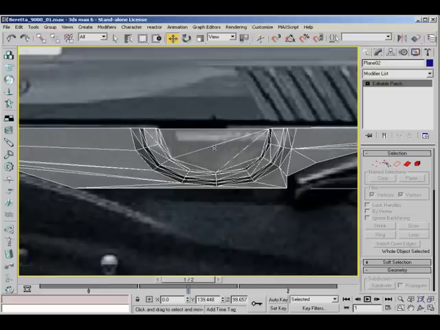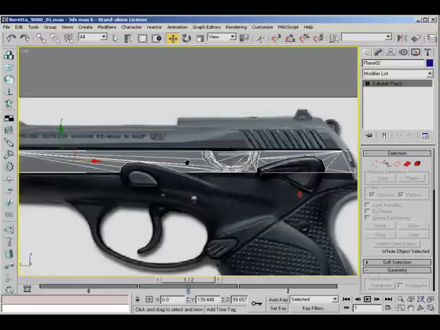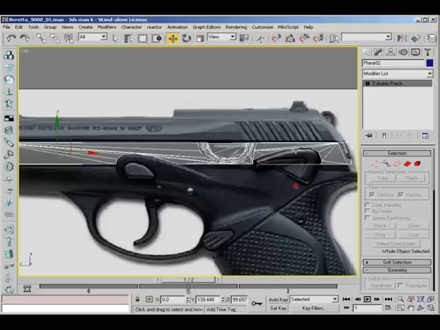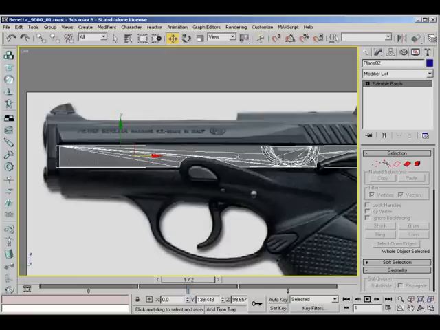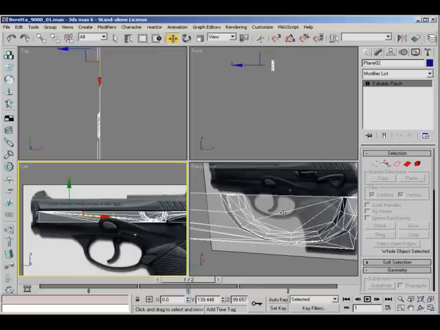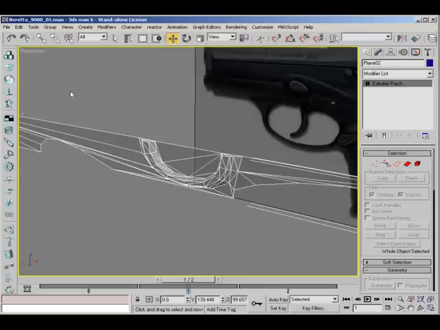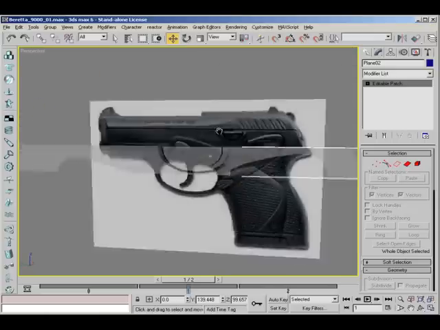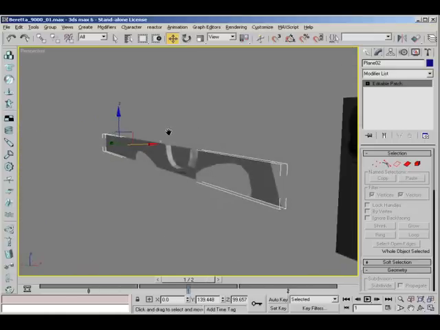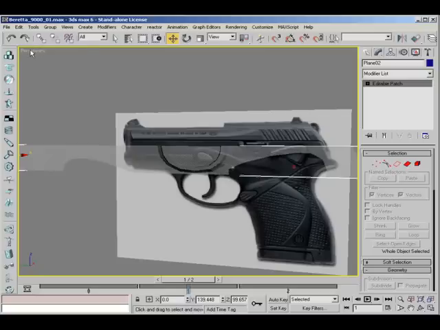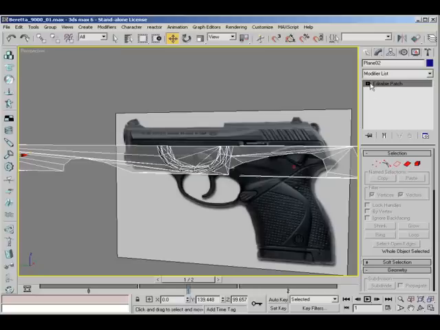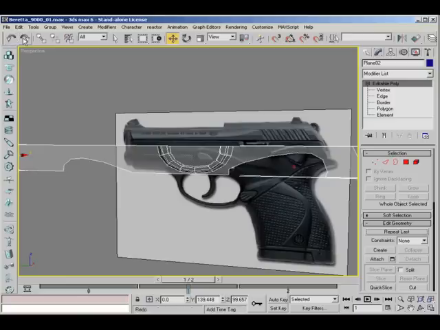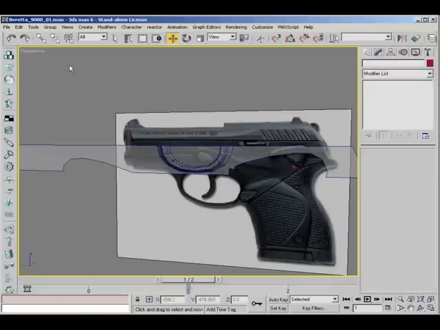Instead of having all these squares on it, it basically lowers the amount of polygons that you use. You can see here as well, it looks a mess, but if I come back to here and take that off, it looks exactly the same, and I've got the lowest amount of polygons I could have. Just come back, and I'm going to have to undo. There we go.